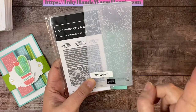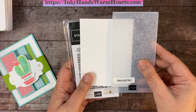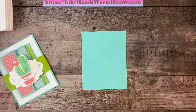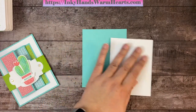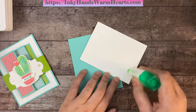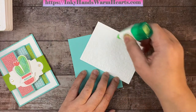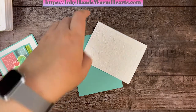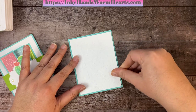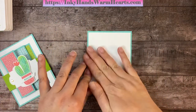Just because it's small doesn't mean you can't use it to cover a full piece. Put part of it through, then line up the part that got missed and run it through again — with a splatter design you can't really tell the difference. I'm going to adhere that to the base using wet adhesive, since it really gets into the nooks and crannies and bonds well. Wet adhesive also gives you a little wiggle room if you need to slide it left or right.